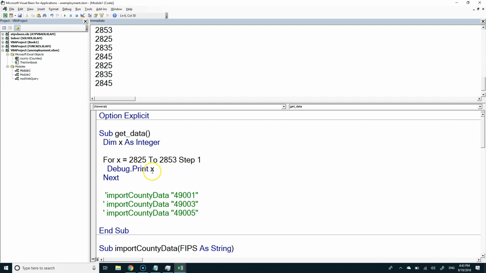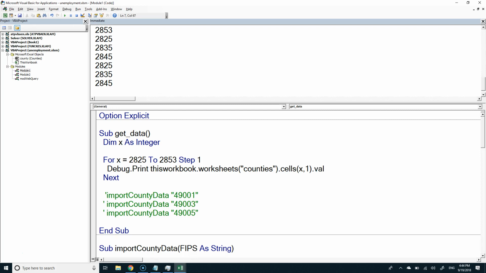So what expression would I put here if I wanted to print these numbers instead of x? ThisWorkbook.Worksheets, my sheet is called Counties, .Cells, row number x, column number 1, .Value.